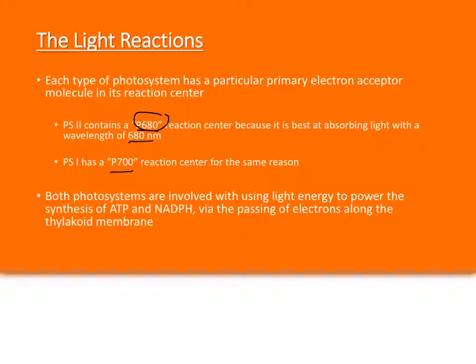Now, both of these photosystems are involved in a complex kind of chain of reactions that can take light energy and power the synthesis of ATP and NADPH, an electron carrier. And the way that these photosystems do this is they pass electrons along the thylakoid membrane. We haven't studied anything like that in the last couple weeks where it was a bunch of proteins that pass electrons down a chain, have we? So as you'll see, this is going to be a really, really similar process. I'm not going to say that photosynthesis is easy, but once you know cellular respiration, photosynthesis is really not a big deal. It's really easy to get a hold of once you understand respiration. So intentionally, we started with the tougher part, respiration, and so hopefully that's going to make photosynthesis come a little easier. Okay, I've talked way too much already.